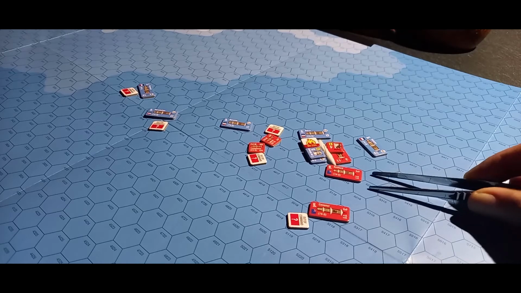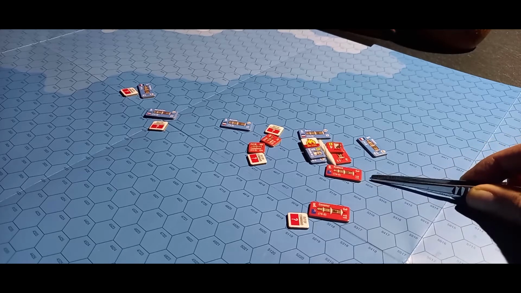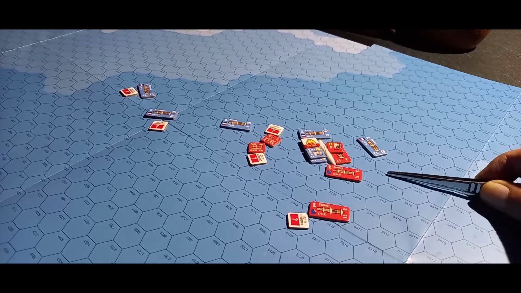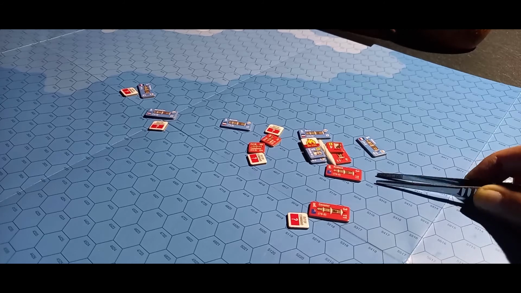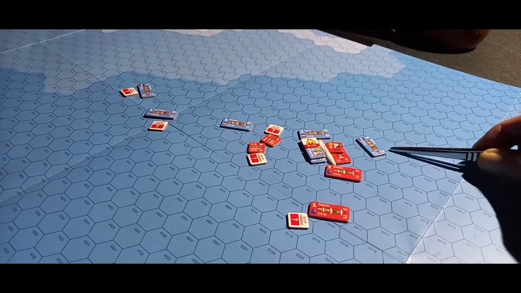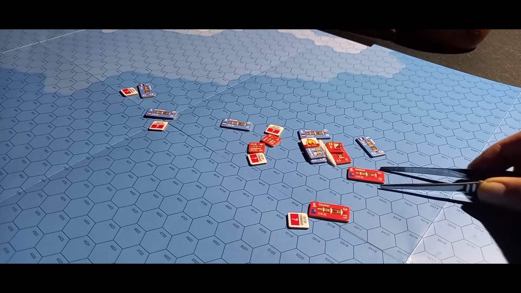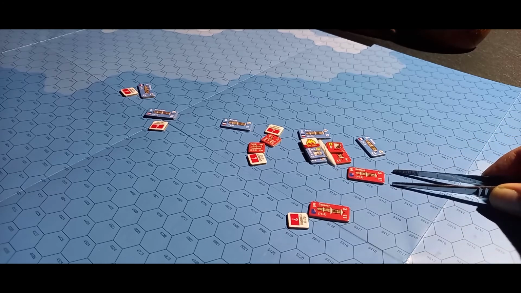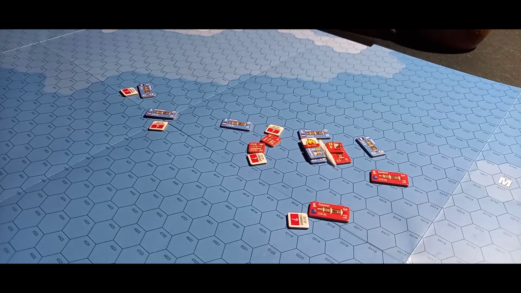And now the Bedford can move, and he has 5, minus 1 for rigging damage, minus 1 for calm, so it becomes a 3. So 1, 3, I can't rake, so I'll move 1, 2, I'm gonna fire into the Victor.